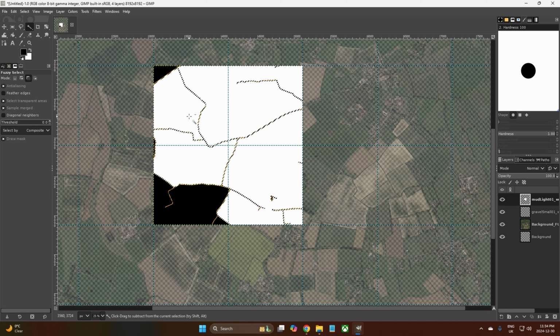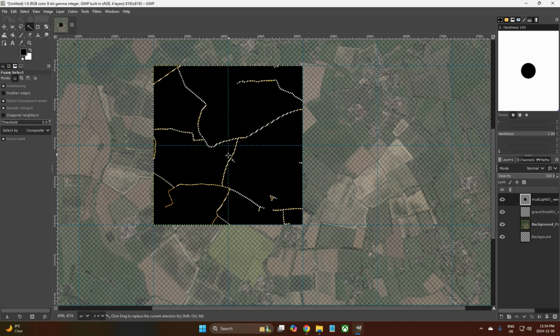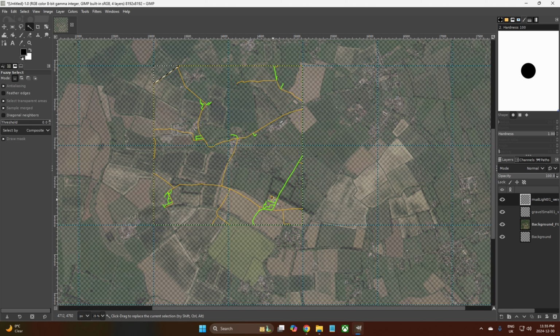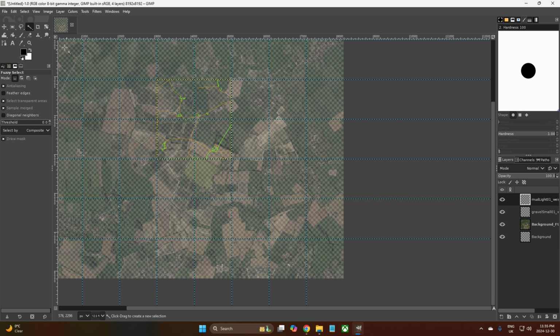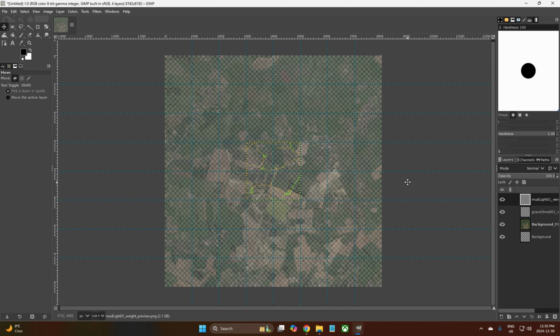If you mess up, go Control Z, takes it back. We need to add the alpha layer, transparency. Okay, so we've done that. Click on there, get rid of the black. Just like so. Alright, and again, if you can get it, take that out, but you don't need to. Okay, so we scroll back out, get rid of the magic wand. We just want to make sure that they are in the middle, which they are.